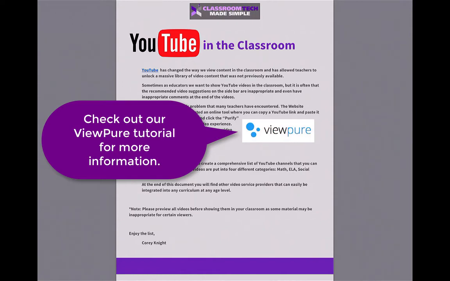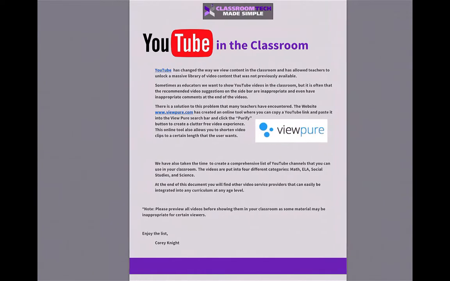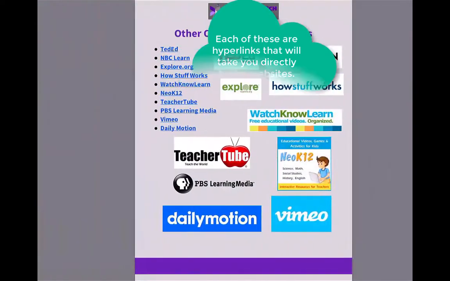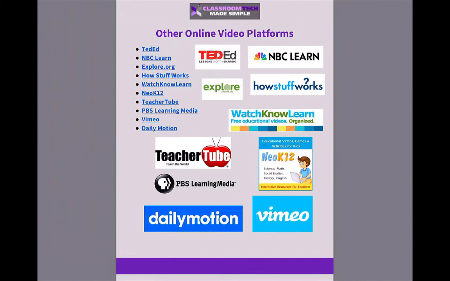If you'd like more information about the ViewPure website, go ahead and take a look at the ViewPure tutorial. We also discuss the second page here in that tutorial about the different YouTube channels based on subjects. And then in the last part of this PDF, these are other online platforms that you can utilize in your classroom to show videos in class. Each one of these is a hyperlink. So we've got videos from TED-Ed, NBC Learn, Explore.org, HowStuffWorks, Watch Know Learn, NEO K-12, TeacherTube, PBS LearningMedia, Vimeo, and Dailymotion.